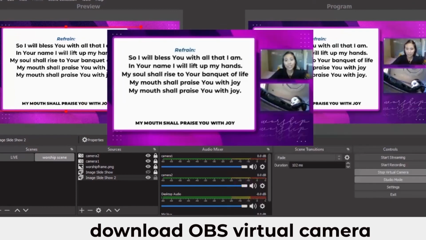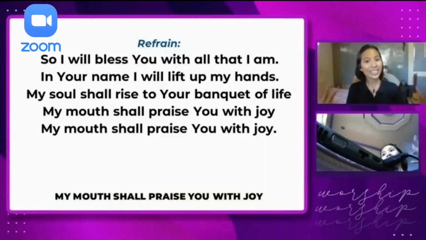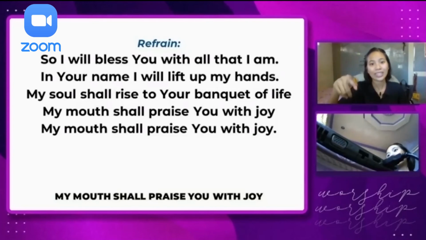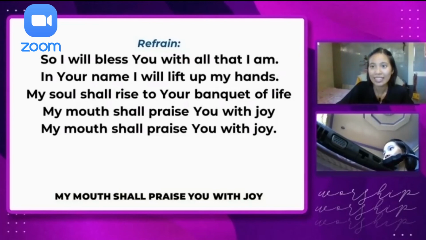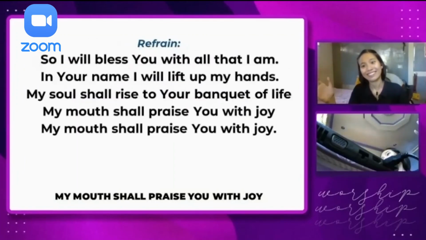That's because Zoom and OBS are connected through the bridge, OBS virtual camera. And so we can see here that this is actually the Zoom interface already. Because of the virtual camera software application, whatever we have prepared in OBS is now seen in Zoom. I'll click next. See? Right there.